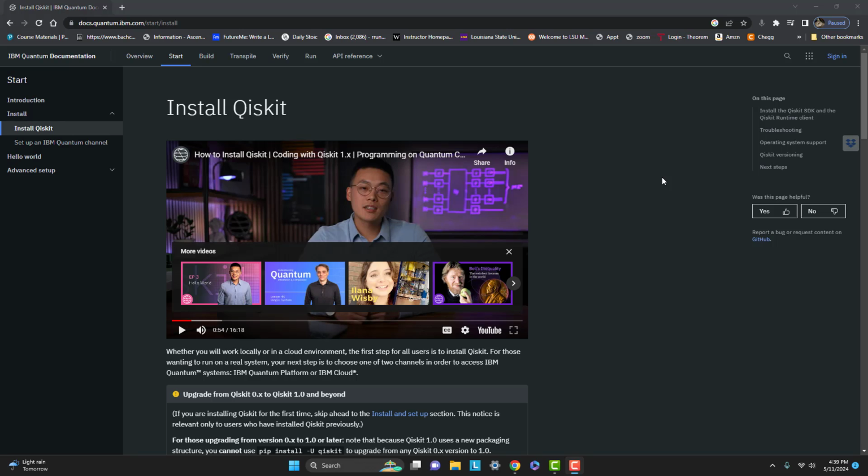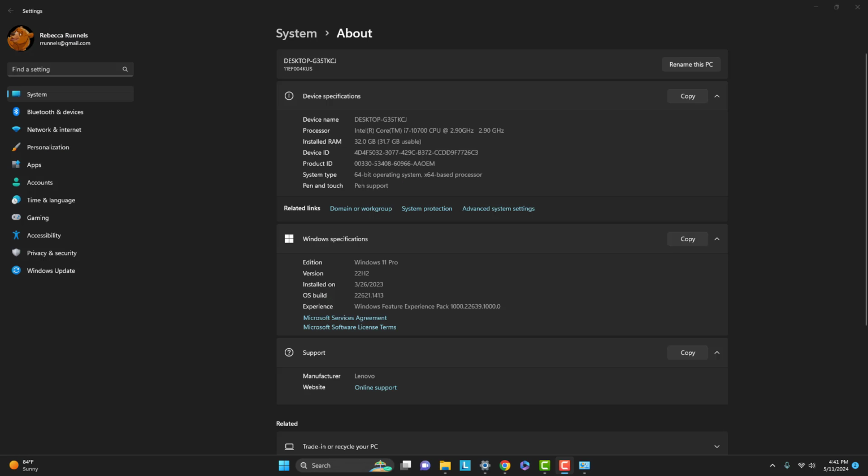Now I am demoing this on a computer. It's completely fresh. The reason I'm using this computer, which I have not used in 6 months, is to make sure I'm doing it on a computer that has nothing previously installed. I'm running Windows 11 Pro. It's not an ancient computer, but there's nothing fancy about it. I'm surprised, I didn't realize I had put 32 gigabytes of RAM there. Okay, but anyway, this is the computer I'm using.